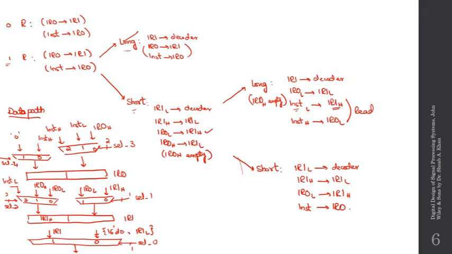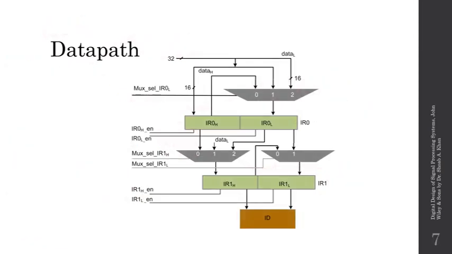So the whole structure that we have already discussed in the previous slide will be the main brains through which the FSM will be controlling the overall execution of the instruction dispatcher. Coming to the finalized design of our instruction dispatcher, the design contains two registers, IR0 and IR1. Incidentally, we can say it contains 4 registers: IR0L, IR0H, IR1 low, and IR1 high. Moreover, it has 4 muxes for IR0L, IR0H, IR1H, and IR1 low.